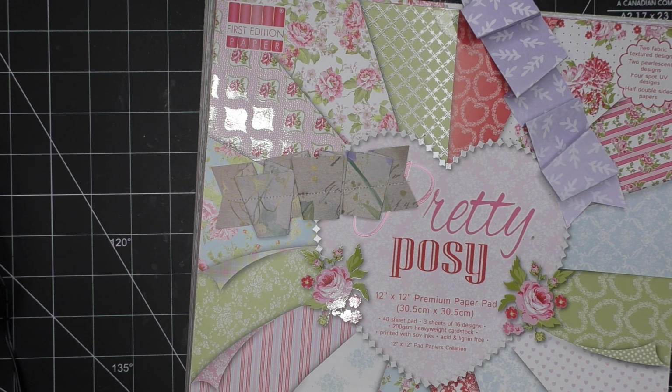Today, we're just going to cut and make some pretty ones, getting ready for Valentine's and little projects like that.